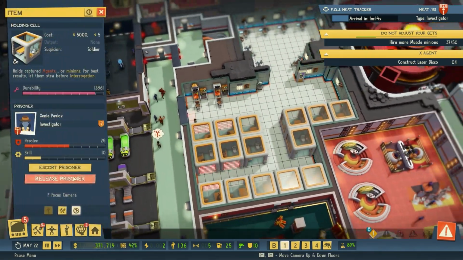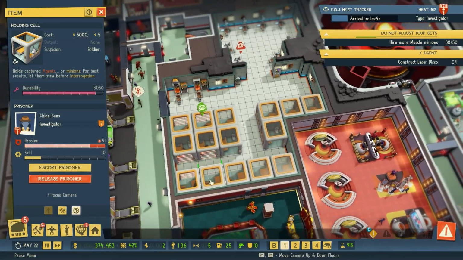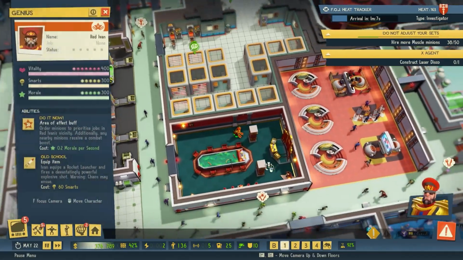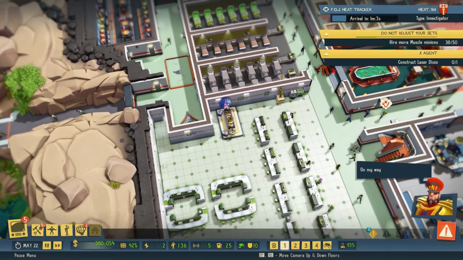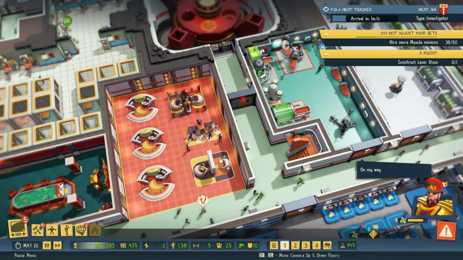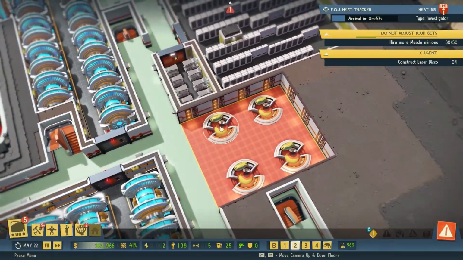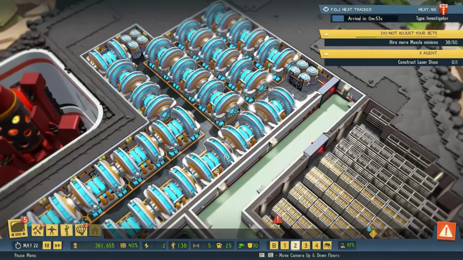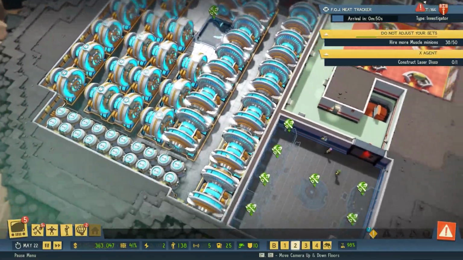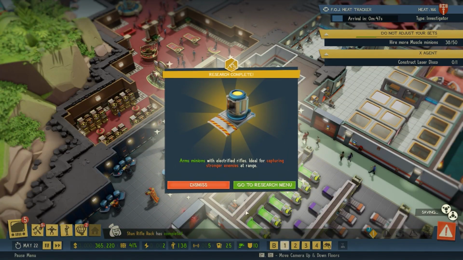I'm guessing, with 25 intel, we can escort these prisoners in and get that intel that's required, I think. Let's get our evil genius back over there. So these are in. This I don't think is required anymore. Quite frankly, we can probably sell it. I probably will do that. But we shall see what happens. There is the research complete. That's for the new weapons.